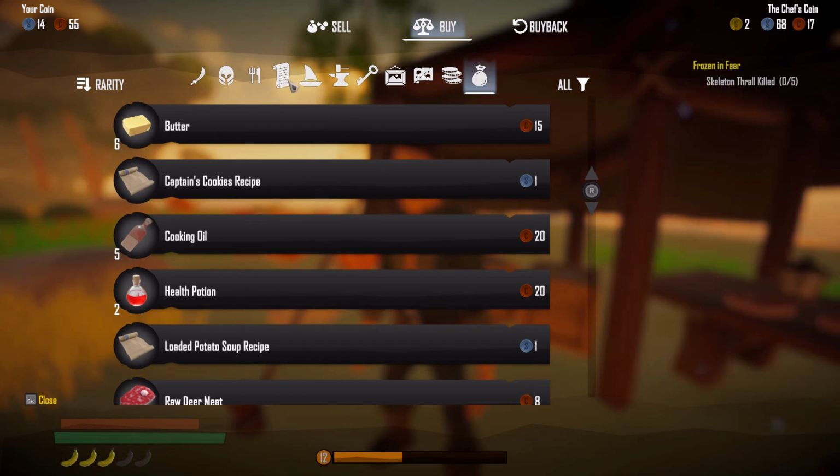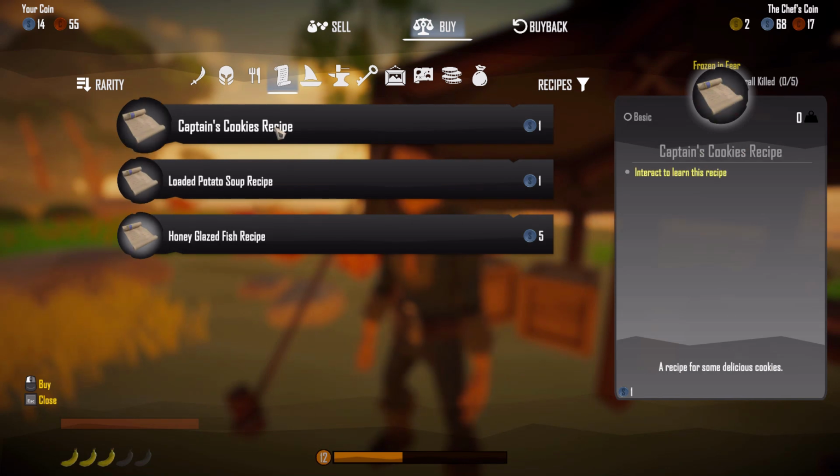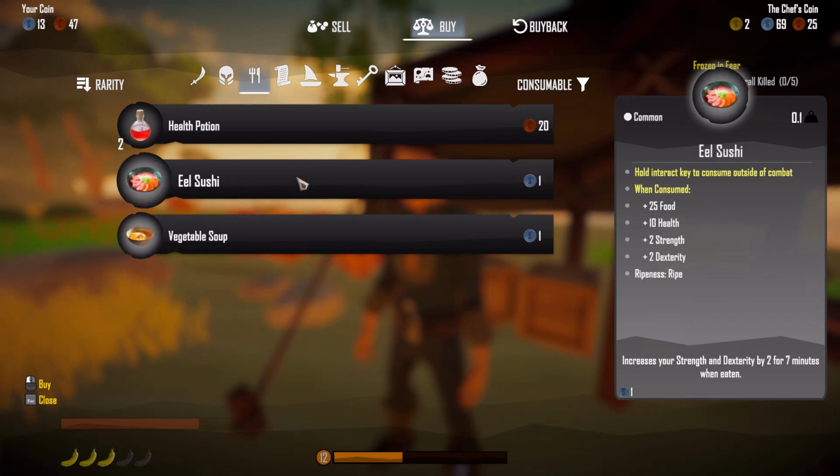Captain's cookie recipe. Oh my god. You know, I never looked at his recipes. Honey glazed fish. I kind of like the idea of the captain's cookies. I'm gonna buy that. Captain's cookies. Yeah, nice. Sweet. All right, what do you got in here? Raw deer meat. Okay, yeah, I'll buy that. Eel sushi, delicious.